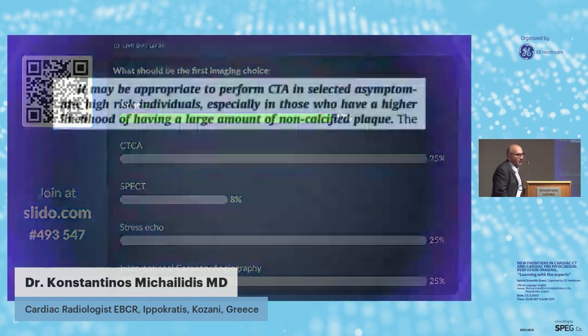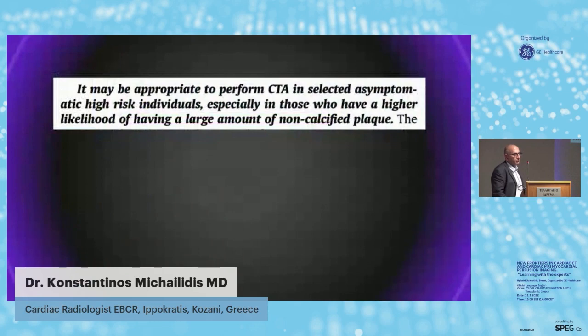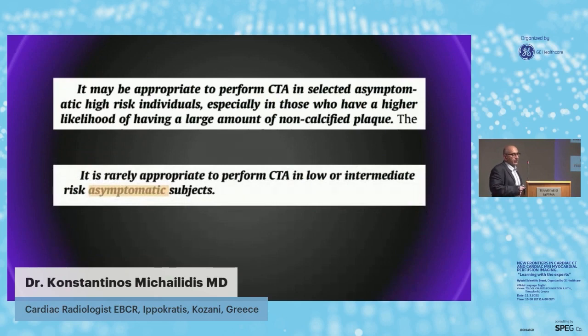But we have this statement here from the guidelines. It might be appropriate to perform CTCA in selected asymptomatic high-risk people, especially for those that have a higher likelihood of a large amount of non-calcified plaque. But this is not the situation here. This gentleman had known coronary artery disease. Guidelines or ideas like this do not apply in this situation because we know that he had coronary artery disease.